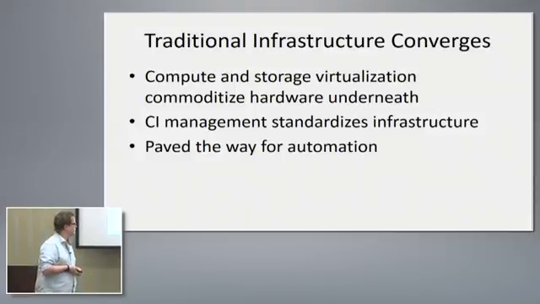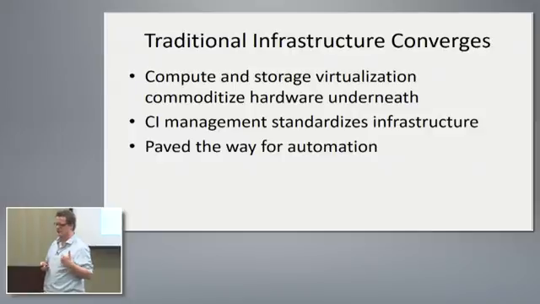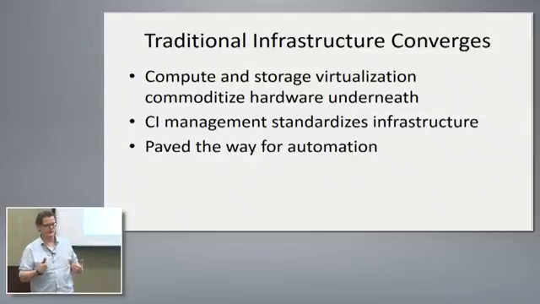So one of the other movements that came about just a couple of years later is the combination of compute and storage that commoditized the underlying hardware, right? So you had these management layers on top, which hid all the complexity behind it. And it paved the way for automation, because now you have this separation: all the hardware stuff in the back and all the logical application-related or VM-related stuff in the front.